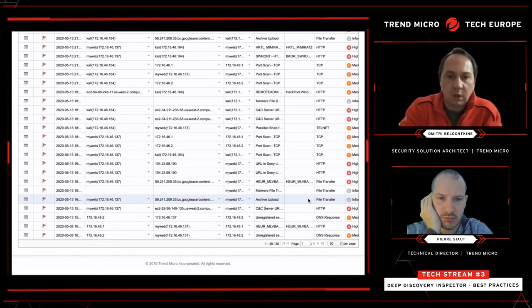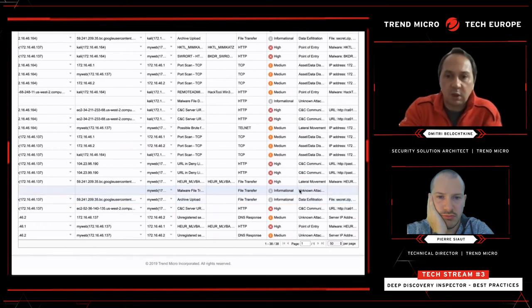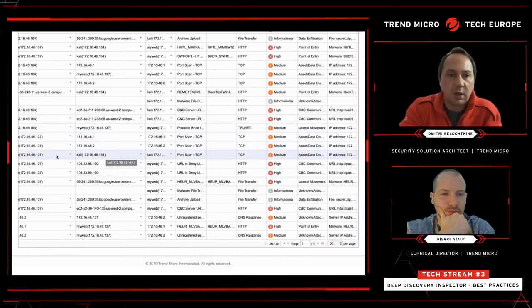Okay, I will analyze that later. What's interesting is to see that from that moment on, this guy, 137, keeps doing CNC and starts lateral movement. So we see a port scan from 137. The port scan goes through different systems, including 164 and 2 and 1, so gateways. At some point, probably this guy, 137, saw through the scan, okay, I have telnet. And now you see brute force, possible brute force, telnet response. So 164 is responding to the telnet request of 137. You see again, it's lateral movement.